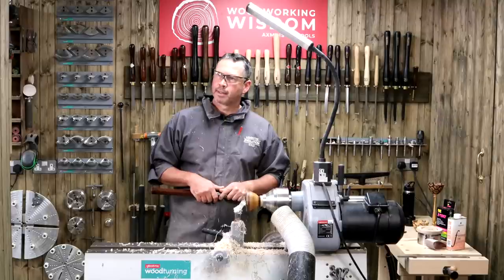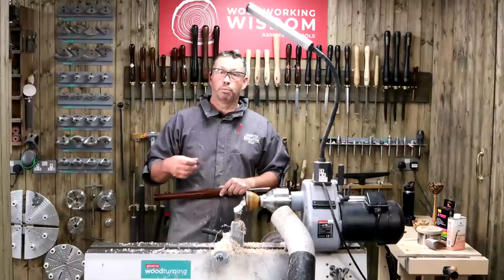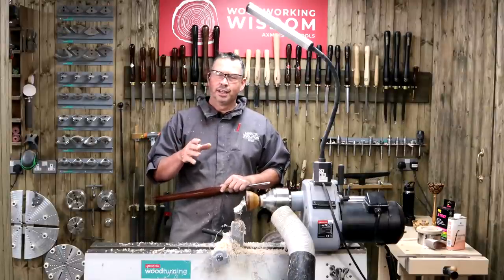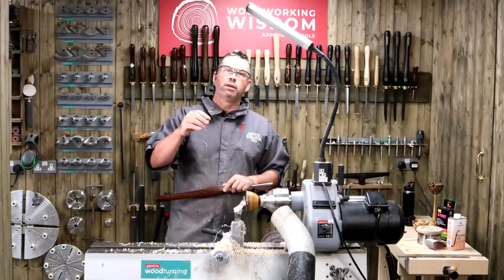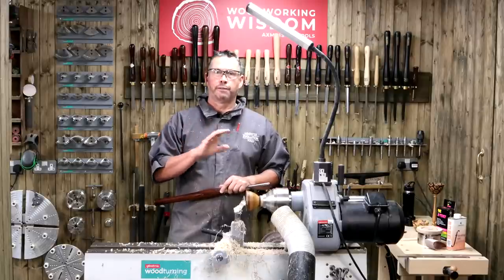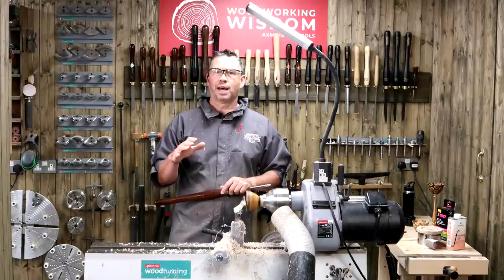And another question on drying from Stephen. He's asking, what's best for drying and turning laburnum up to 5-6 inch diameter? And have you done much yourself? Lots of laburnum, actually. Now, 5 to 6 inches, you're on the verge. If you want to try and dry it solid, then leave it in 5 to 6 foot long lengths and stand it up and forget about it. Usually for that size, it'll take about 2 to 2.5 years to dry completely.